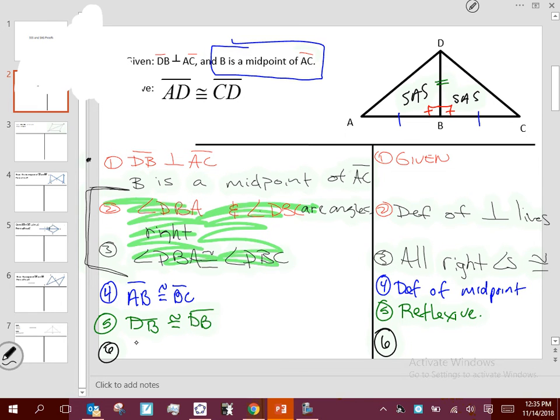But I do have congruence. Okay? So now I can say triangle, whatever you want to call it, congruent to triangle, essentially whatever we want to call it once we name them. What do we want to name the first one? Let's talk about this one on the left. What do we want to call it? ABD?